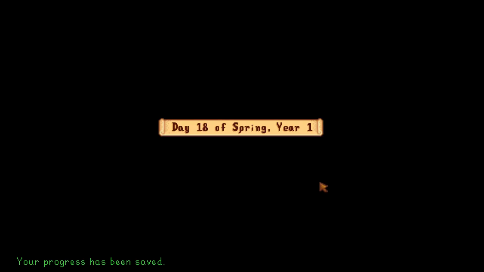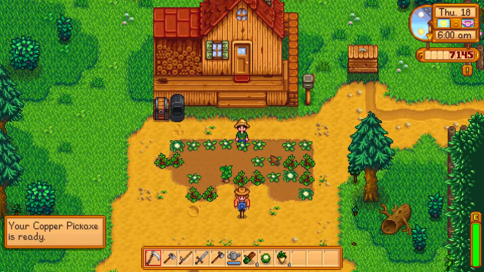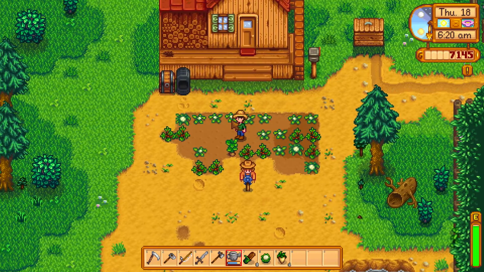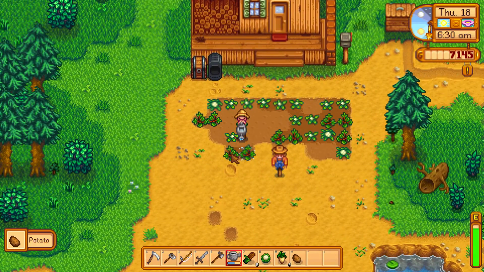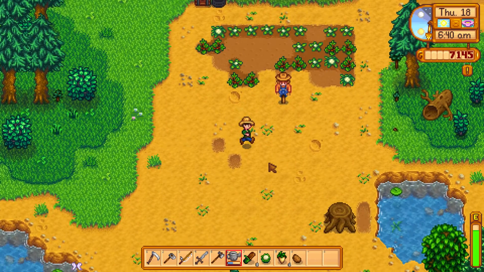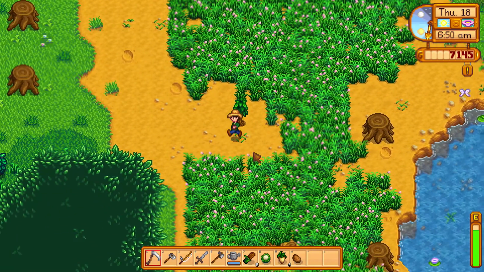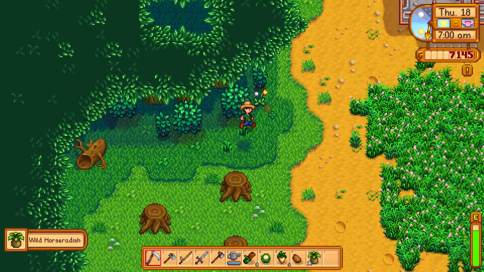I don't want to risk that it's going to be something that takes 10 days or something and then we don't have time for it. Ah, my copper pickaxe is ready. Fantastic. Roddy, Roddy, Roddy. Refill. We need to get a silo. Start getting us some grass before the end of the month. In fact, we could maybe do that today.